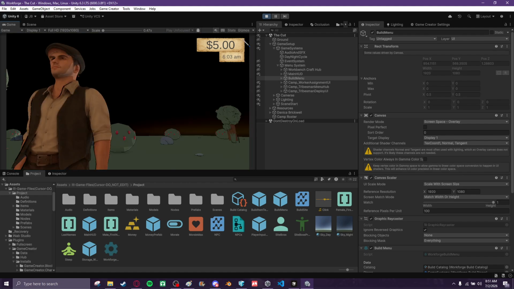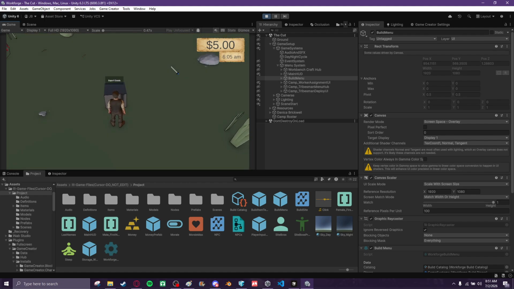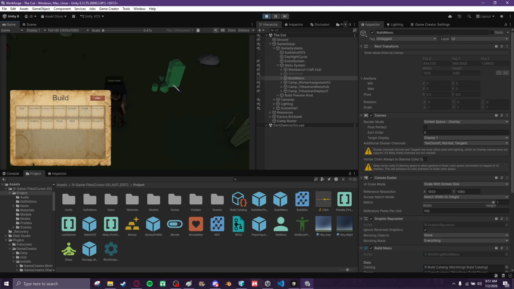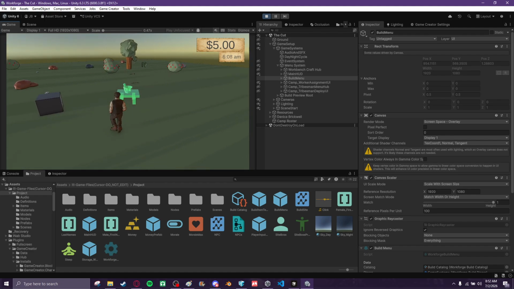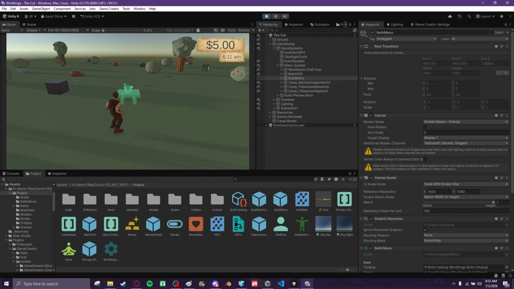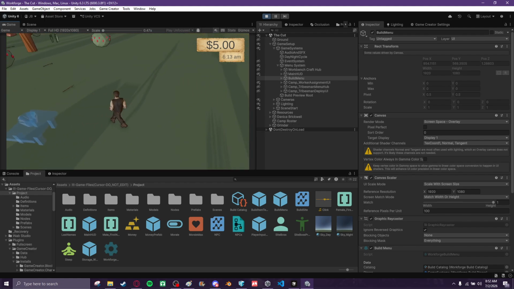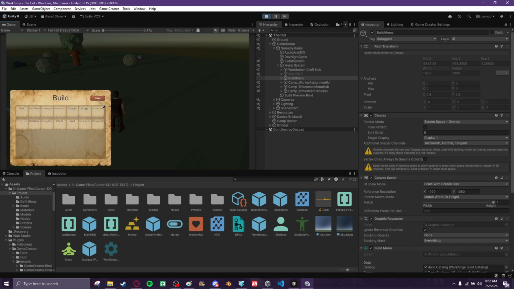Alright. So, if we open up the build menu, we can place things like this. We can demolish them. And we can also place them if we grab them and come out of the menu and place them like a lot of games like Fortnite and stuff. And we can also just add any prefab, and basically it'll give you a preview of it and let you place it.